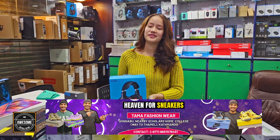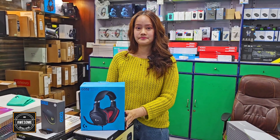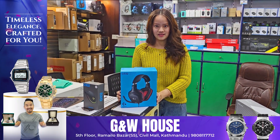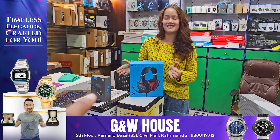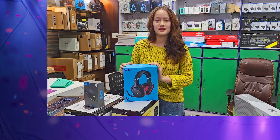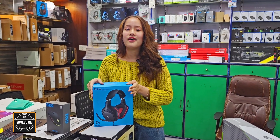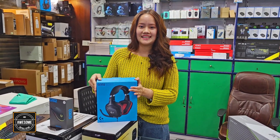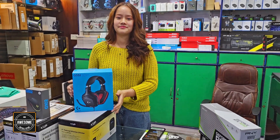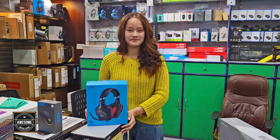We have a gaming desktop assembled. Next, we have Logitech headphones. For our viewers, there are options around 10,000 and more. You are getting genuine products. The headphone price is 75,000 with a 300 discount, so you pay 7,200. In this video, if you want to see the accessories or the PC build, delivery is available — it's not free delivery from Pinnacle. Okay.